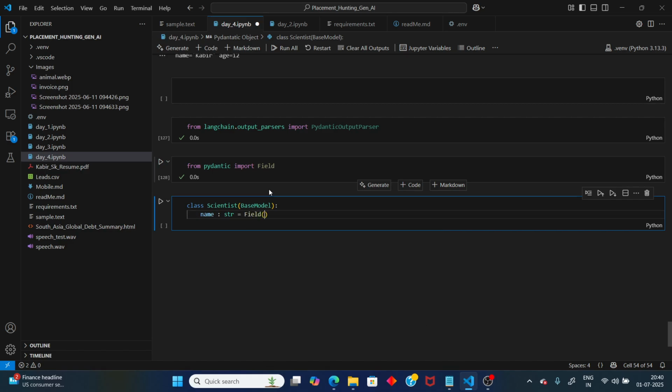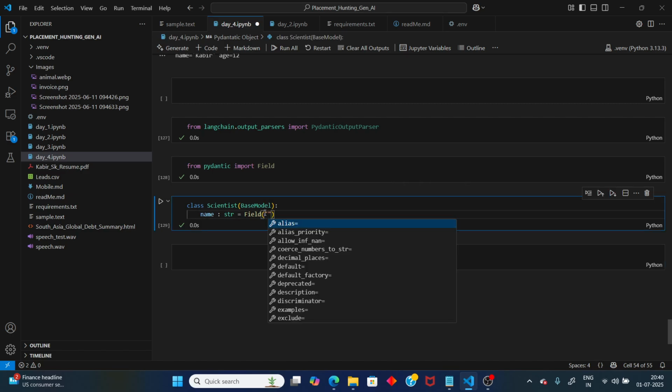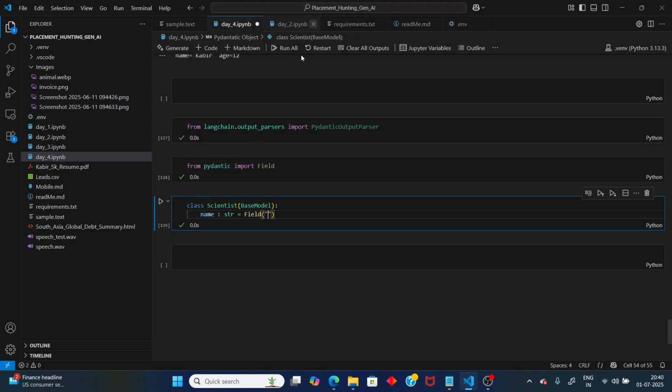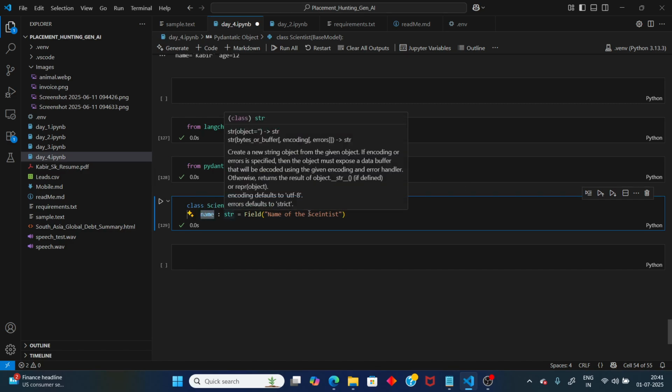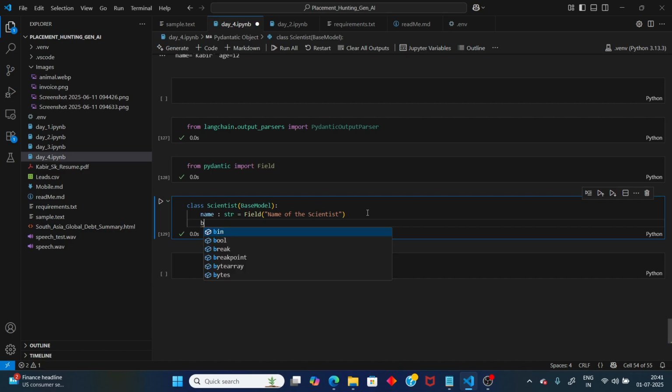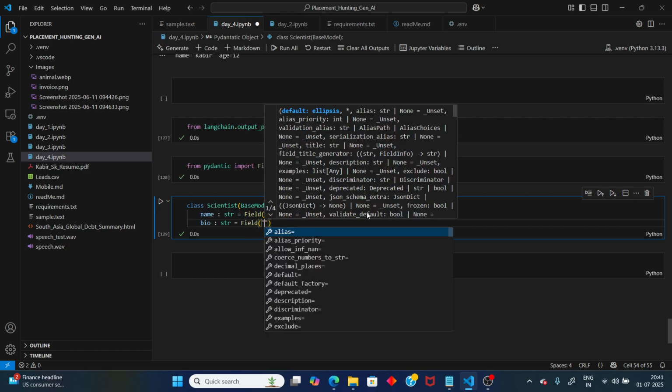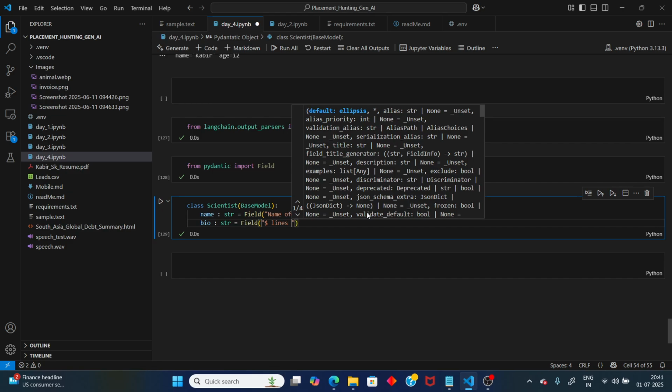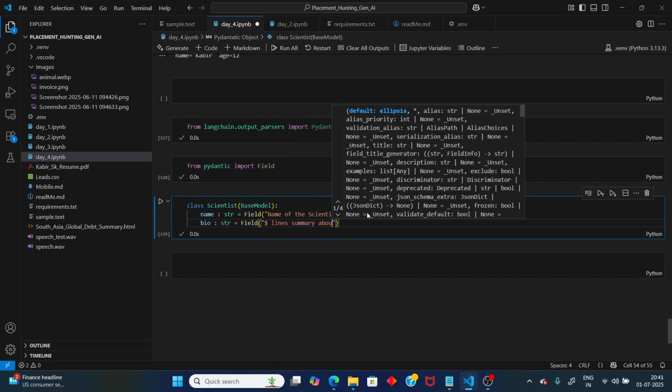In that Field, I will mention what I need. Actually, here I can mention the name of the scientist. You can accept it as the description: name of the scientist. Because I will pass the elements, the LLM should understand what the name of the scientist is. And there's a bio also, str, and it is Field equal to a 4 line summary about the scientist.